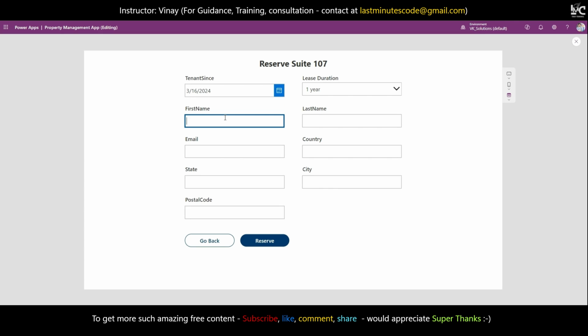Let me give my name up here. I'll say last minute. Okay, and then country India. State, I'll say Uttarakhand.